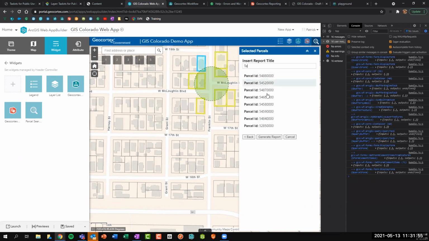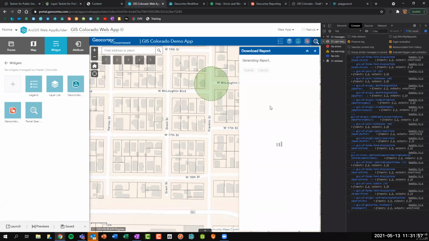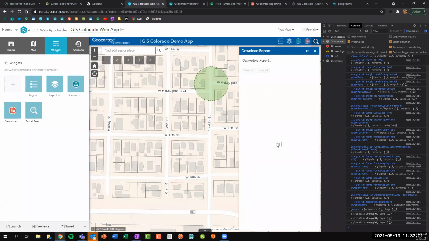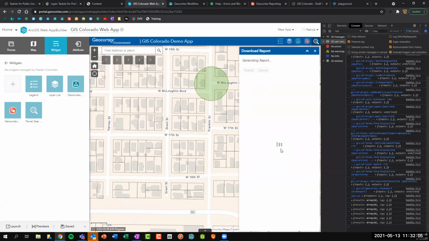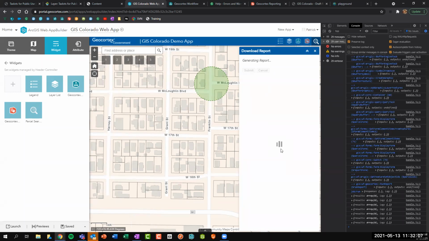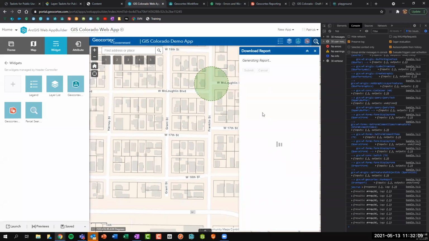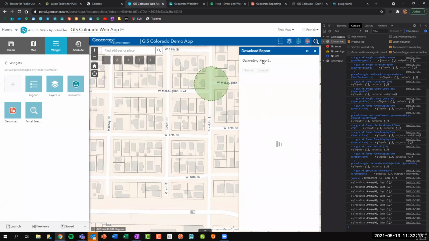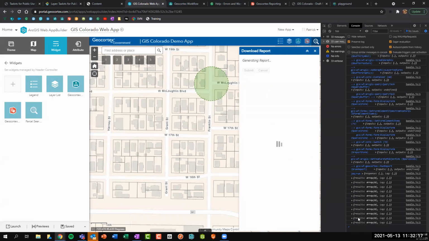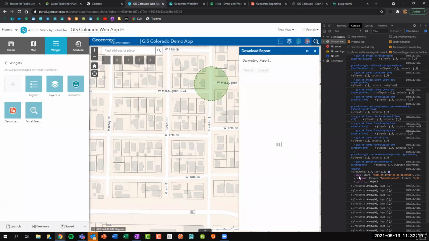And there we go. Now it's generating the report, and now that I've shared it, once it's done generating, we should see a little download parcels report link. You can see here in the console that it's running and chugging along. You can see what the inputs for that activity are.